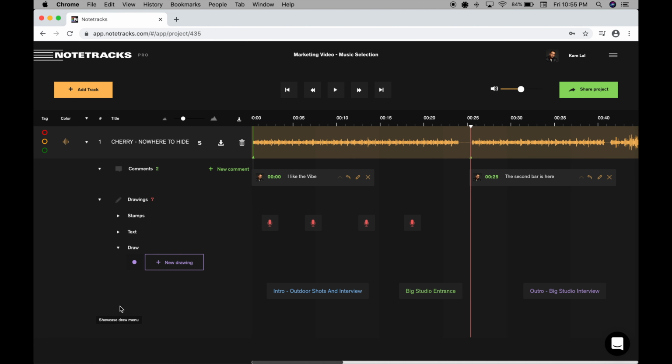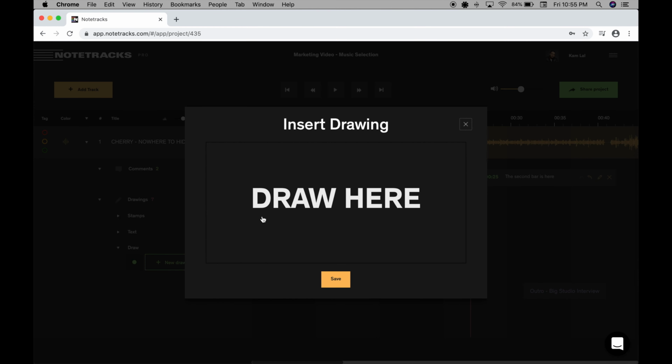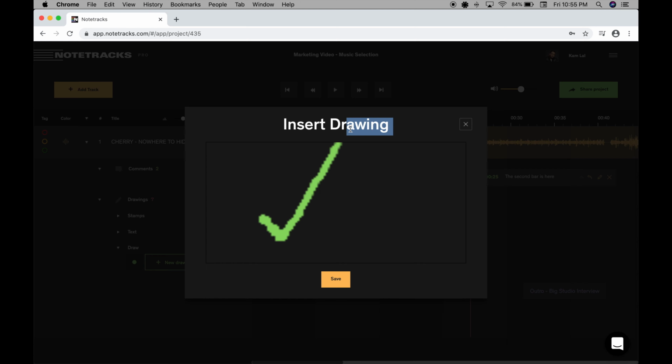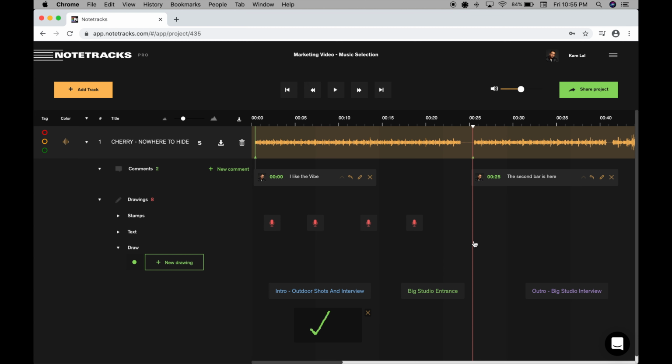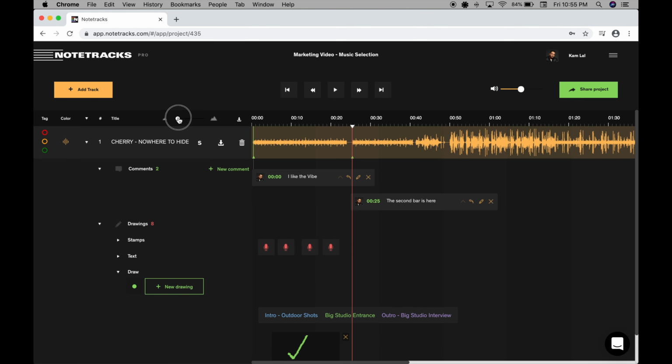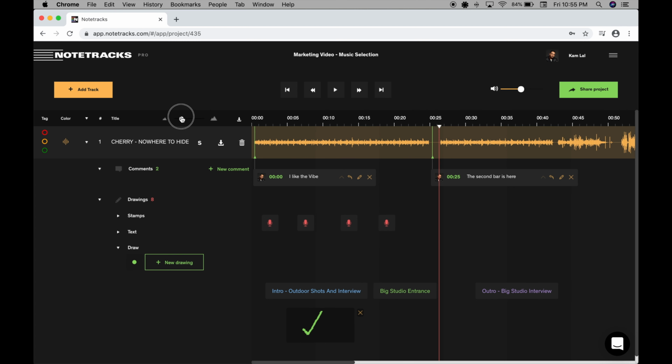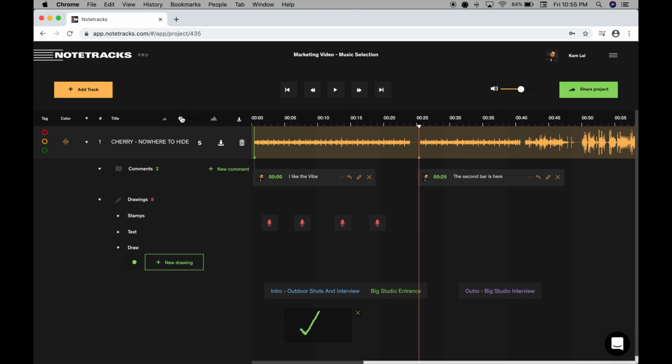And if you need any custom symbols, we do have a freehand drawing tool. Could draw in different ideas onto a little pad and have it sync to the timeline. So once we've added in our comments and notes, we can invite collaborators to be able to chime in on our ideas.